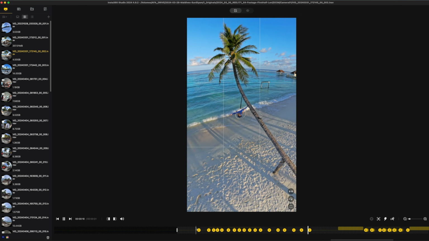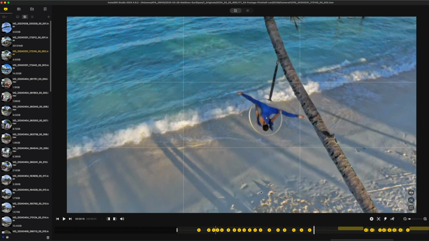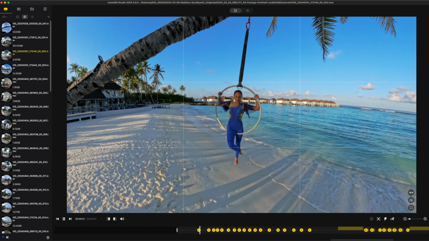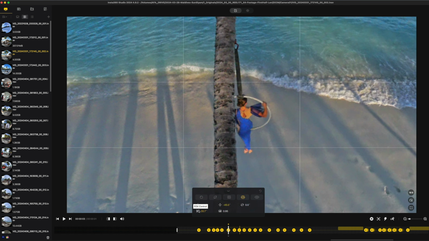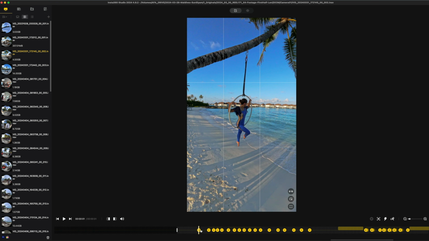Unfortunately, we don't have a ton of control over how the keyframes behave in relation to each other. And also, when you change between the frame sizes, it doesn't do a good job of understanding what width you'd want for that different format. So this is the big bummer. I want them to figure out how to do this better, because it would be really nice if it would auto adjust the frame size. But instead you actually have to manually go in and change the frame size of your keyframes.